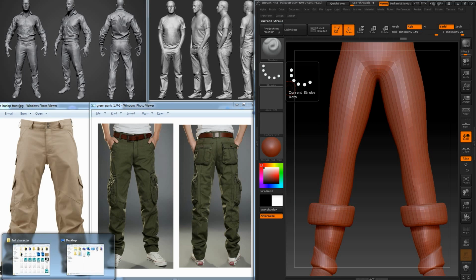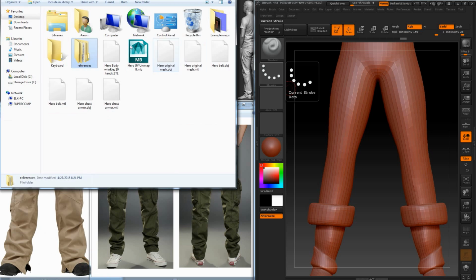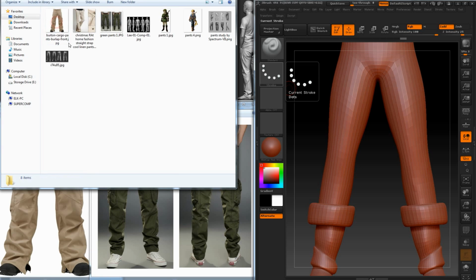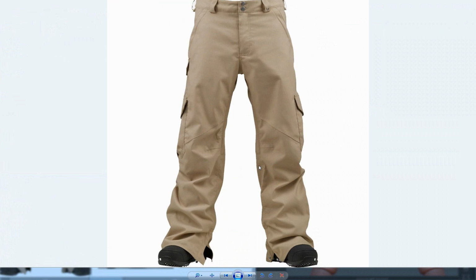I have a couple of different photo references, so let's pull up references. So for the pants right here, let's pull up this. I grabbed this one so I can look at how the wrinkles in the pants work, usually bunching up here, because I'm going to have the pants legs bunch around his knees. So I'm going to move the wrinkles a little bit higher. There's not too many wrinkles over here.